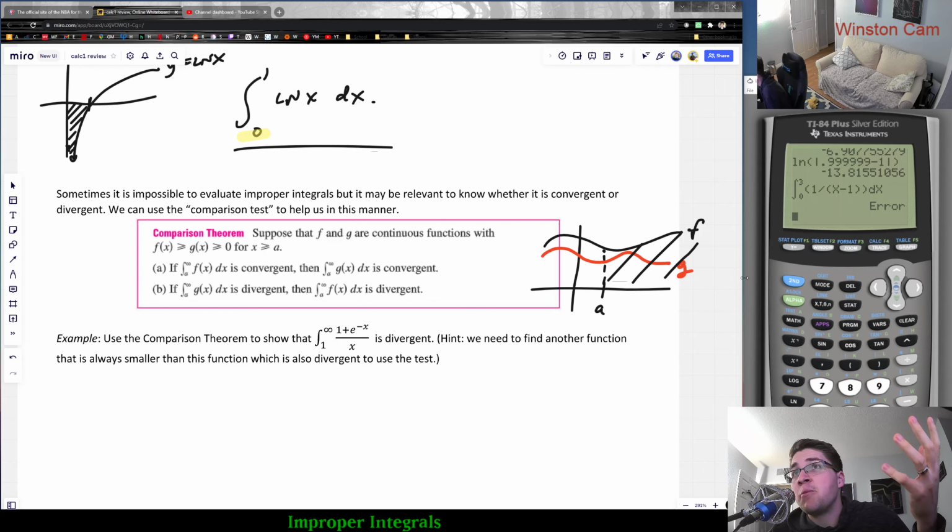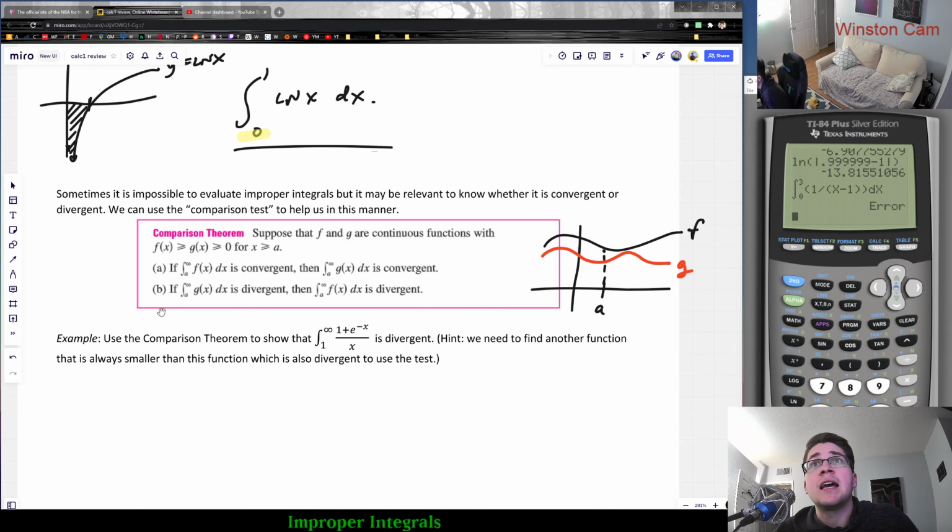Again, technically they would both need to go to 0 in order to converge, but I didn't draw that, ignoring the end behavior. But if this is a finite amount of area, then the area underneath g, being strictly smaller, has to be smaller. So if f is a finite number, g has to be a smaller finite number, and it must also converge.